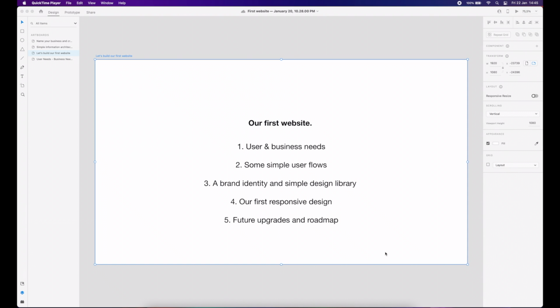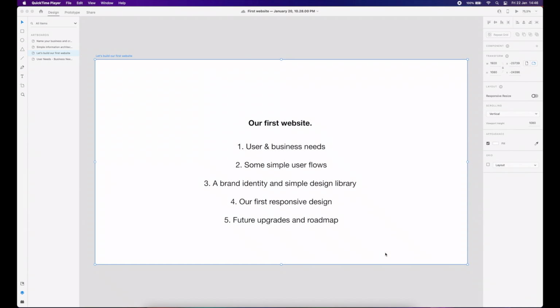The method that we're going to use to build our first website is going to be a little different from what you might find on the web, because I'm trying to teach you the proper way to build a website or an application, so you have the foundation and you understand why we're building that website in the first place. You need to understand what the user and the business needs are. This is a primordial foundation to why people build products. And yes, websites and applications are products.